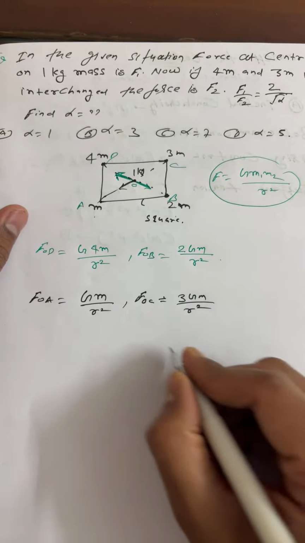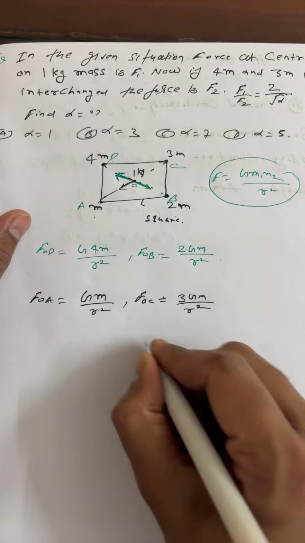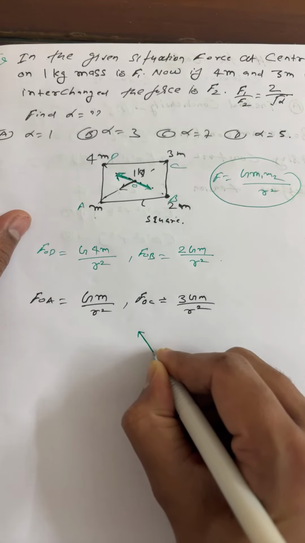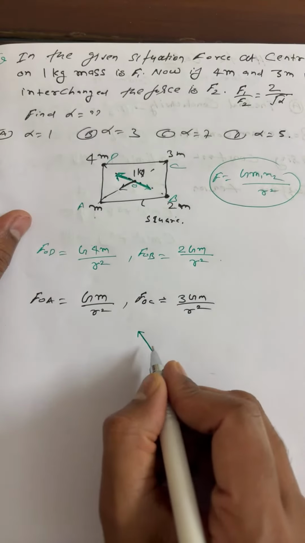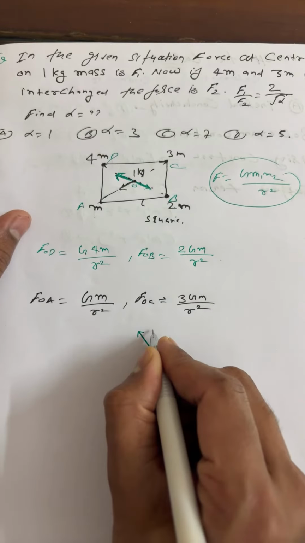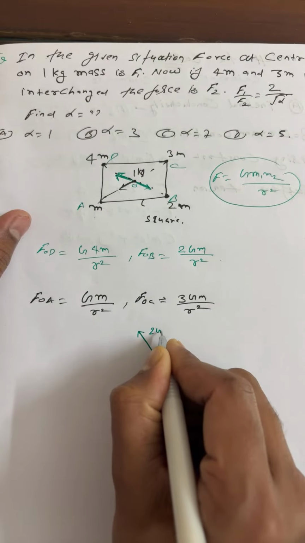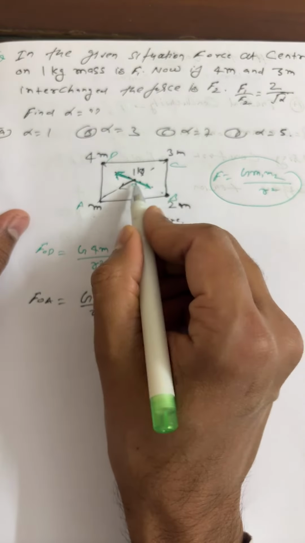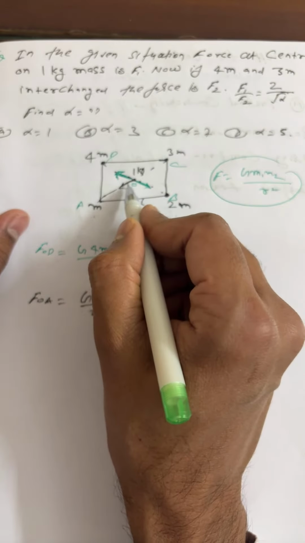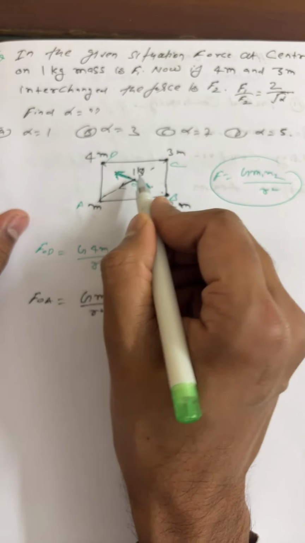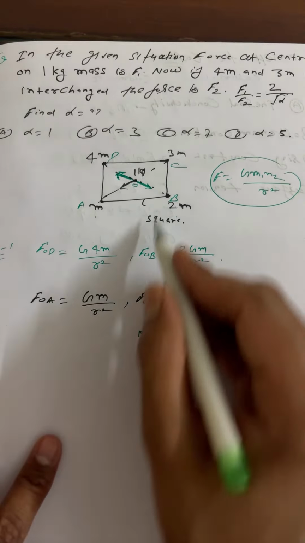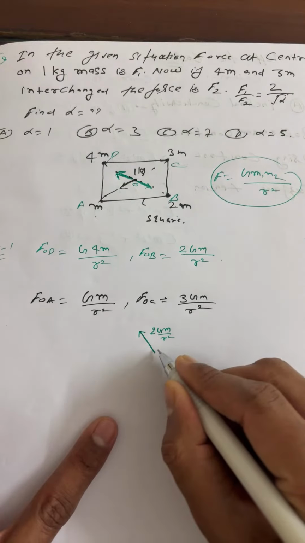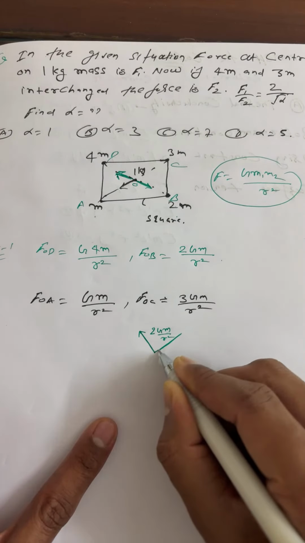We can make one more diagram, but no, because Physics One is not giving only solutions. I'm trying to convey the concept as well. So the net force will be in this direction: 4 minus 2, which remains 2 G M by R square. For this case, this is 1 and this is 2, so 2 minus 1. What will we get? 3 minus 1, 2 only. You will get net force in this direction.